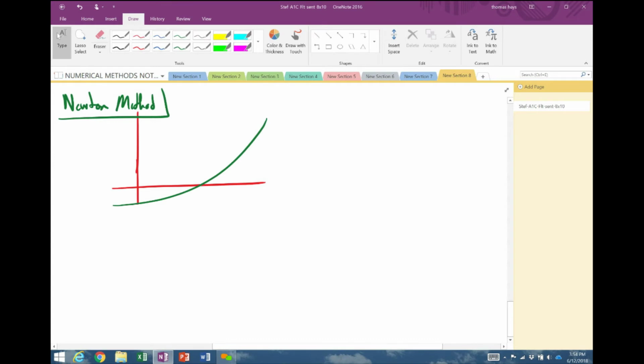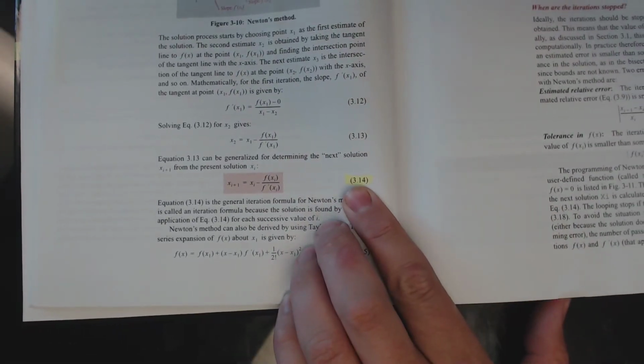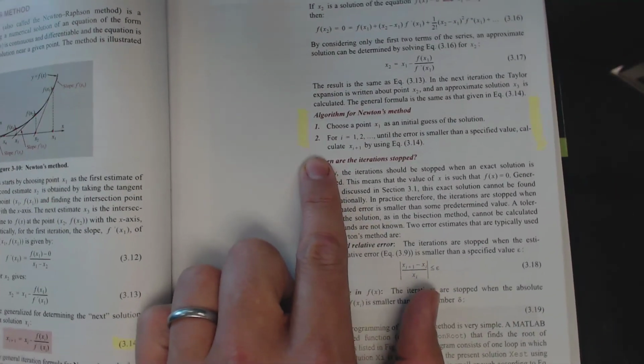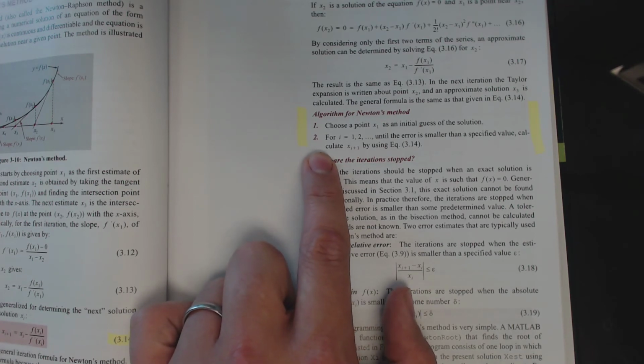Okay, third up in the list today, Newton's method. This is not a bisection method. The first two methods had different criterion for updating the bisect. This is different. It's a gradient-based update method. Of importance, this is page 66, 67 in your textbook. The update equation of importance is equation 3.14, and the criterion, the algorithm, is actually quite a bit shorter now. It's one of the reasons people like Newton's method. It's very simple. It's just steps 1 and 2 there on page 67.